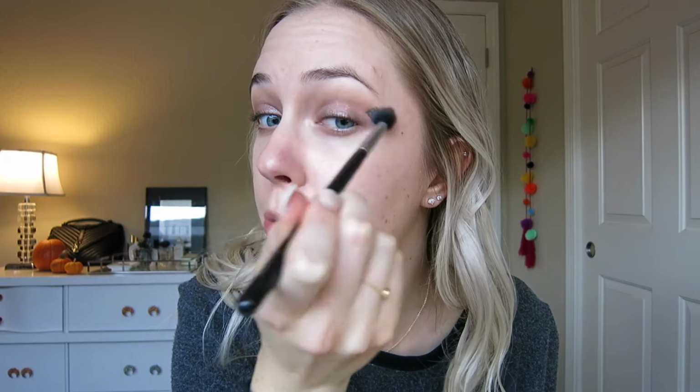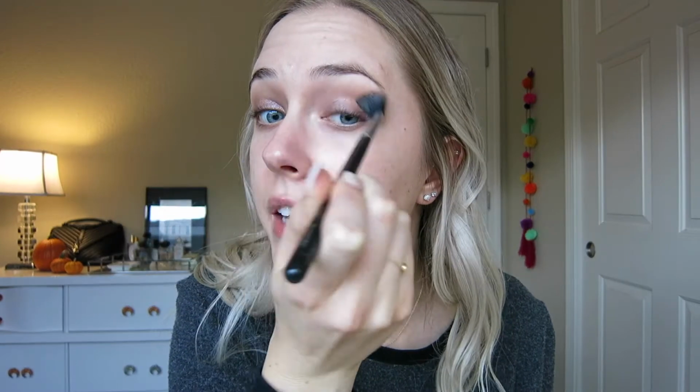And these By Terry eyeshadows are just amazing. There's some matte colors, there's a lot of these beautiful shimmers, and it's super easy. You don't even need to use the powder eyeshadows like I'm doing. You can just put this on the crease with no primer or anything and just blend it out with your finger, and it gives you the most amazing, beautiful look. And these shimmery ones are so shimmery and dimensional that they look like you put tons of effort in, but you really didn't. And I'm just obsessed with them. I forgot how much I love this. It looks beautiful.